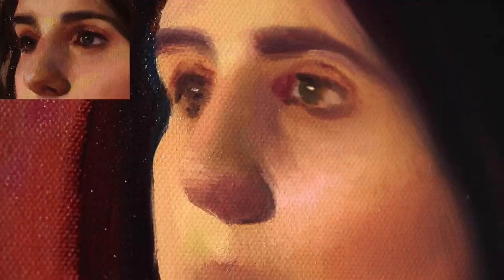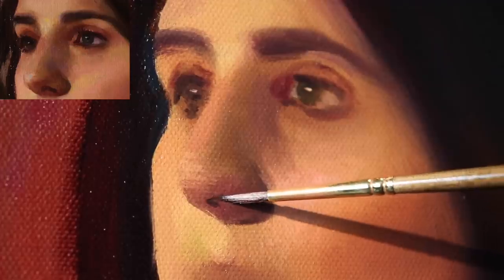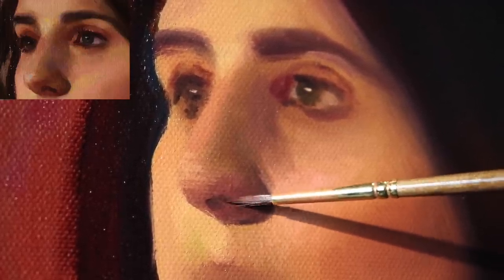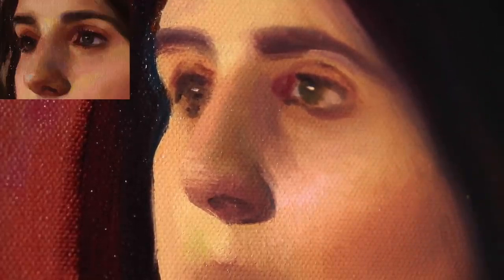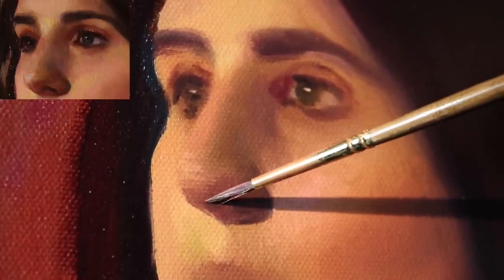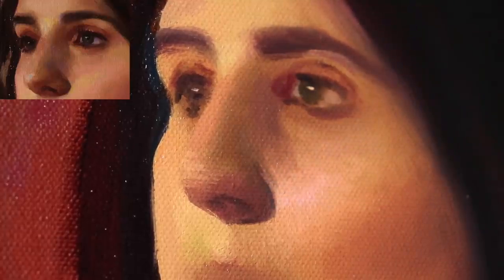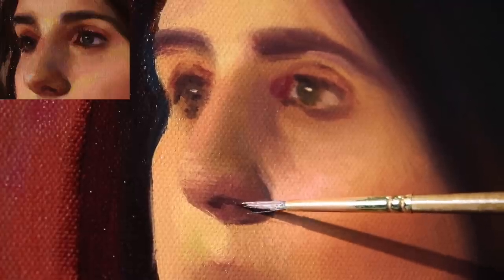All right, so while you're here, let's do the same thing with the nose, just to show you, we're already running 7 minutes here, but in 7 minutes, we have those eyes. So now with the nose, super simple to put in these shapes. It's a little bit of ivory black and alizarin permanent. We're utilizing the wet on wet technique, and I'll show you how. So I'm just gonna let the brush softly blend. Ivory black. Alizarin permanent again. There we go. Very, very softly.